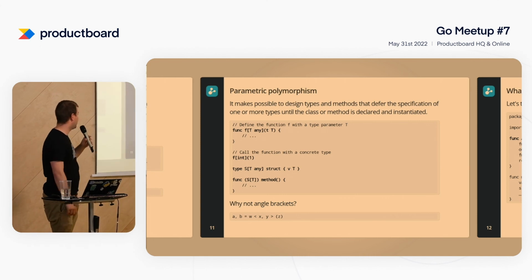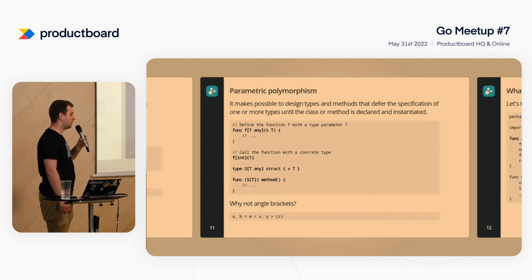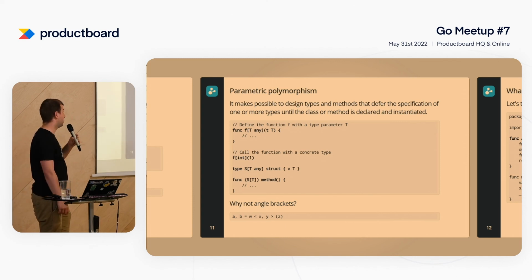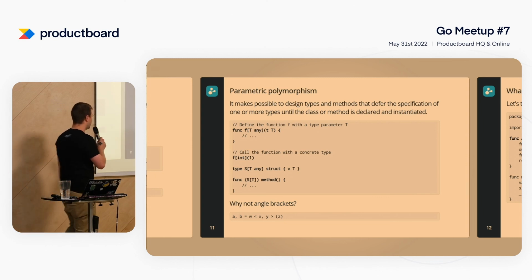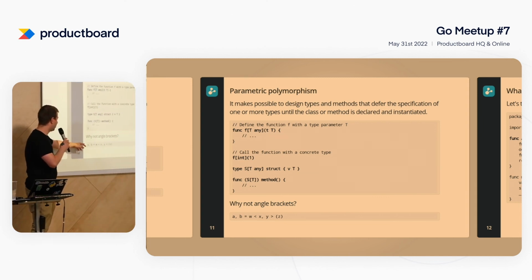And some of you may know generics from other languages, let's say Java, they use angle brackets. The reason why Go doesn't use angle brackets, there was some discussion about it, is that with angle brackets the compiler doesn't know what this means.